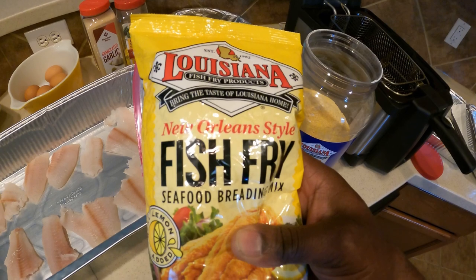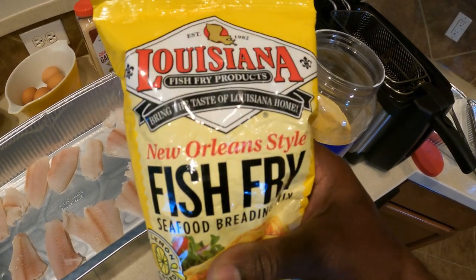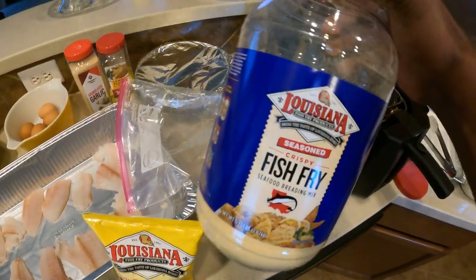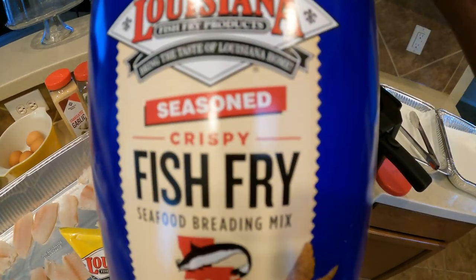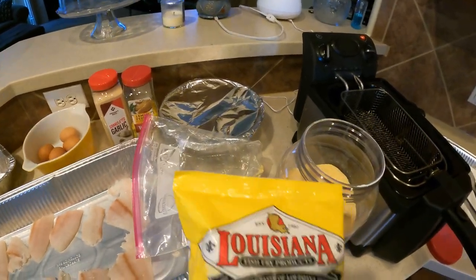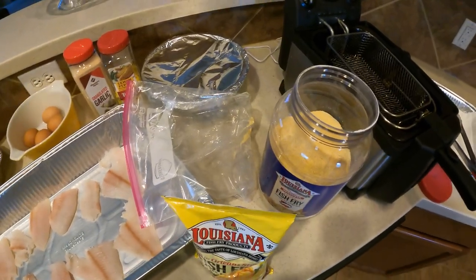So I got the New Orleans style, and I got the seasoned crispy. So I'll just mix both of these together, like a half and half.